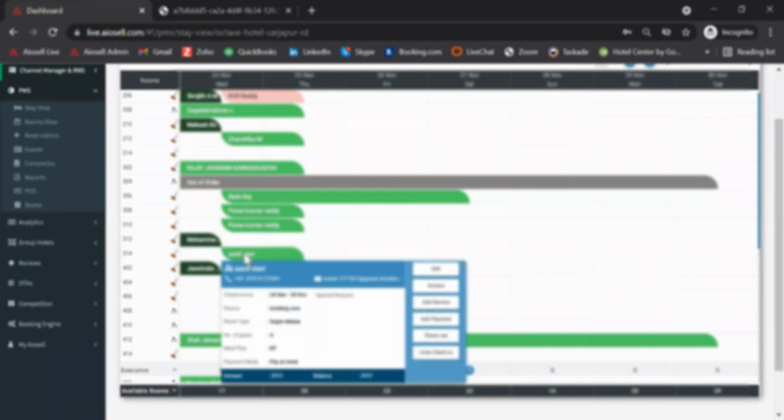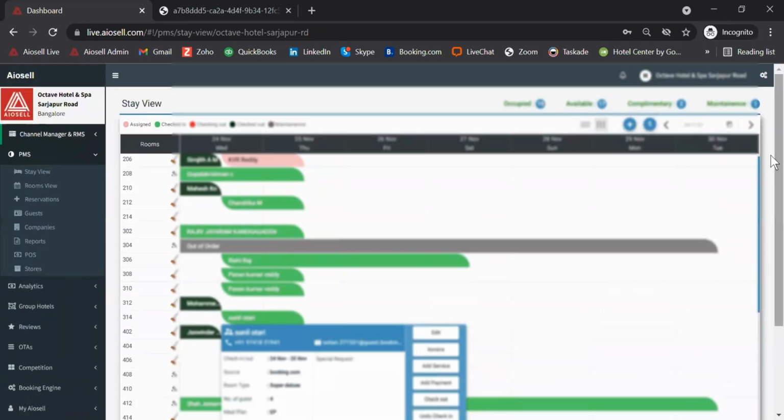Now, the guest will only be able to check out, or the receptionist can show a checkout, only when the balance is shown as zero. So the system does not allow the receptionist to show a checkout until and unless the balance is zero. And once this is zero, all that the receptionist needs to do is press on checkout, and the checkout will be shown in the system. So this is exactly how a check-in, a checkout, any services are added, any payments are added, or any details are edited by the reception staff.